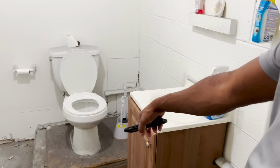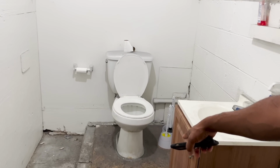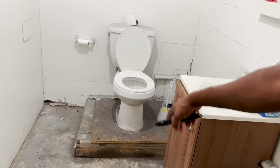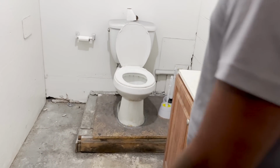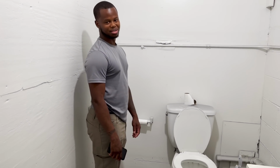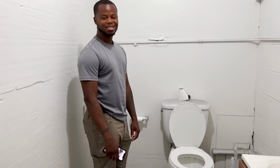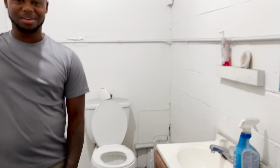But I think the toilet drain is above the concrete, so they put this wood base on there. So I know I can fit up. All my military people understand. You can fit a shower right here. This is enough to wash up. A little towel rack or something.